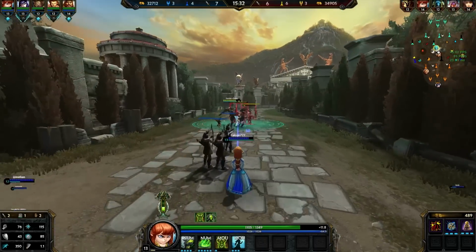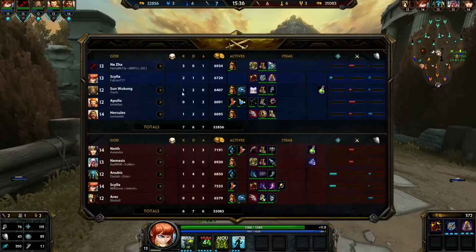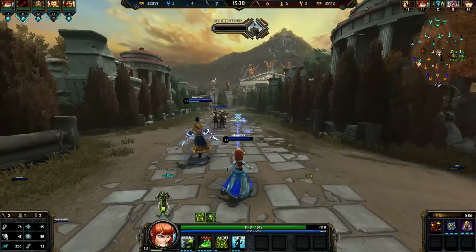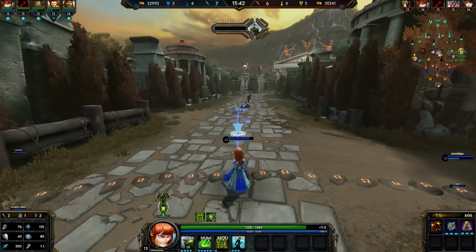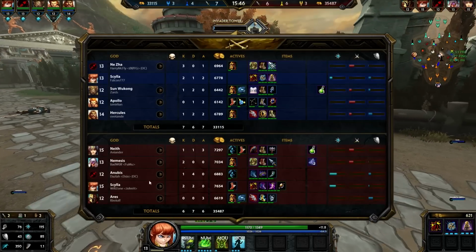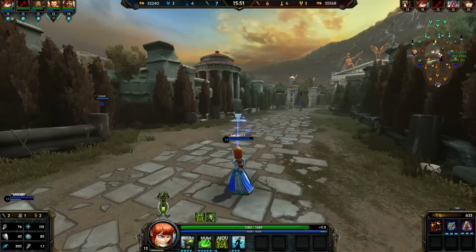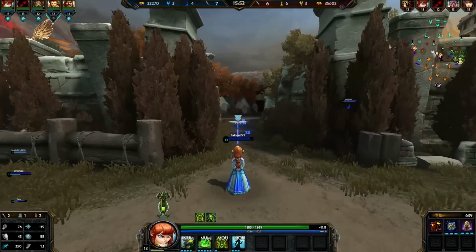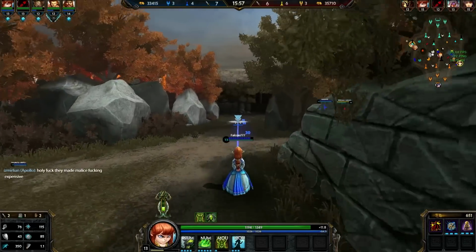I apologize. An ally has left the game. Really? Lovely. An enemy has left the game. Okay. Well. Alright. I was gonna be mad, but I feel like that's a decent trade.